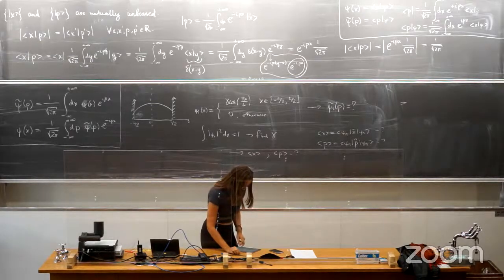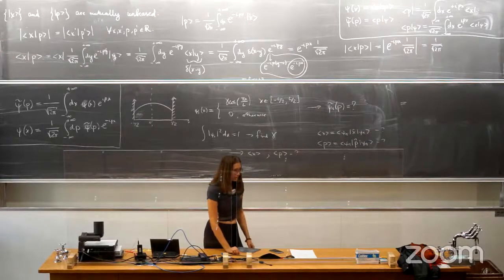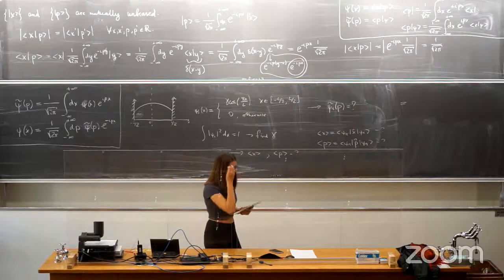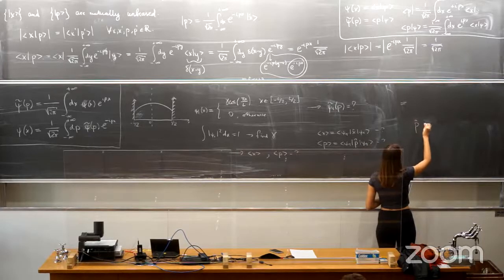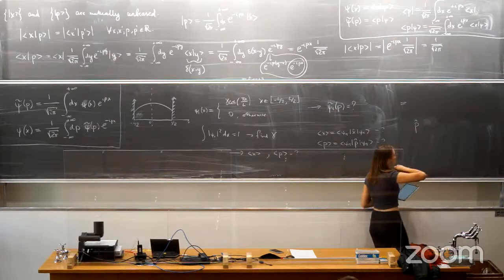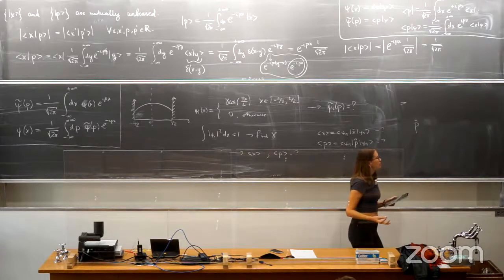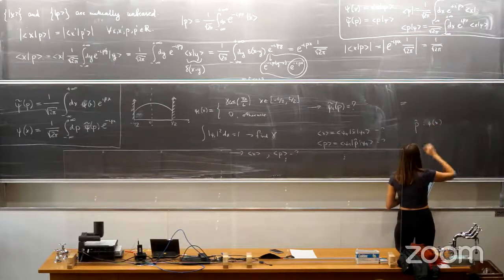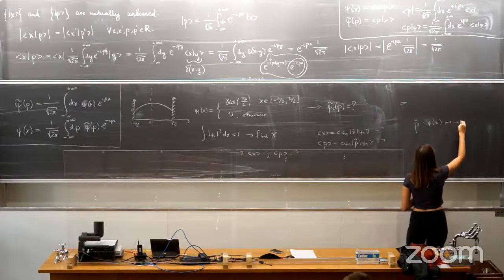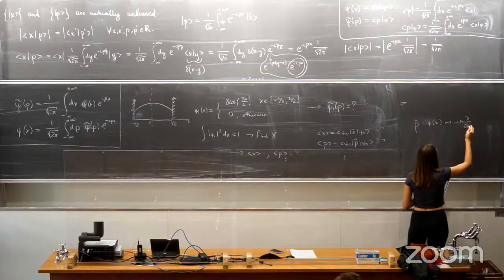Okay. And the last exercise concerns how you write the position operator in the momentum basis. So in the lecture, we've seen that the momentum operator in a position basis, or more like when we ask the question how does the momentum operator act on the wave function in a position representation, it actually just maps psi of x to minus i h bar, the derivative with respect to x, psi of x.